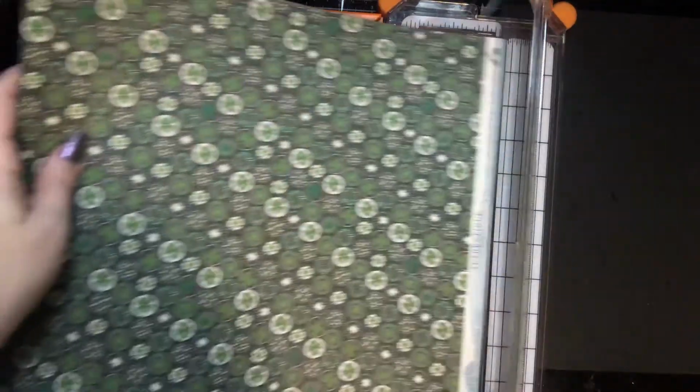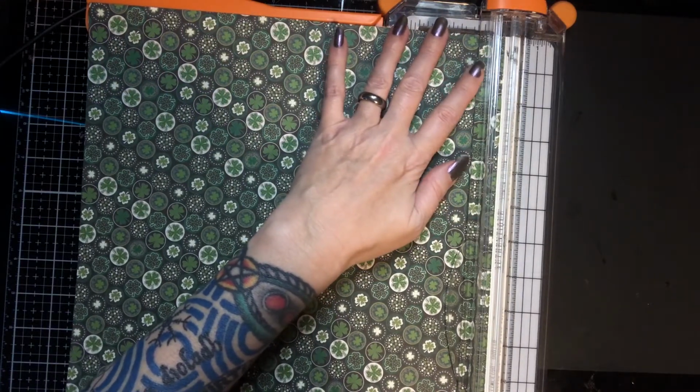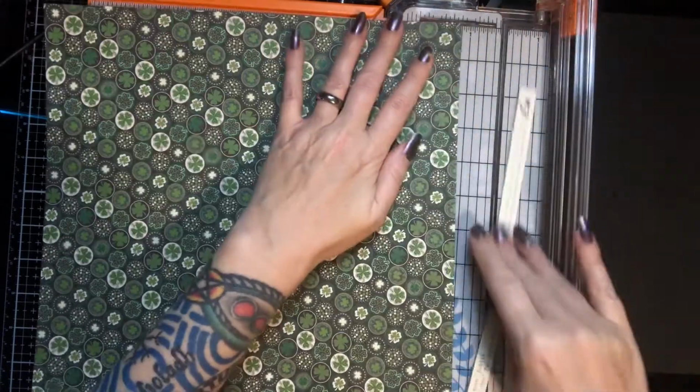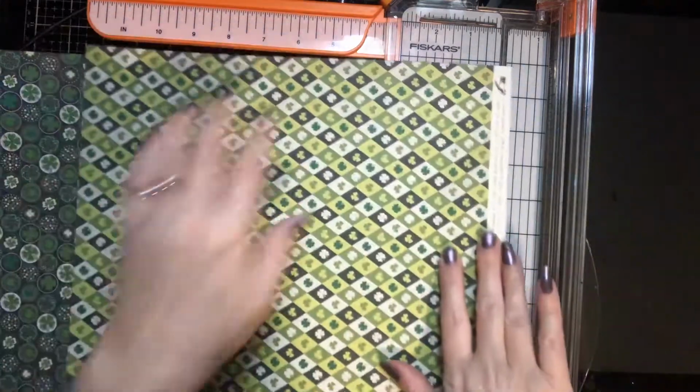So we need to cut the little tops off of these for sure first. I'll line that up. Come on. I'm going to take that paper strip off. And do that for all 3 of them.